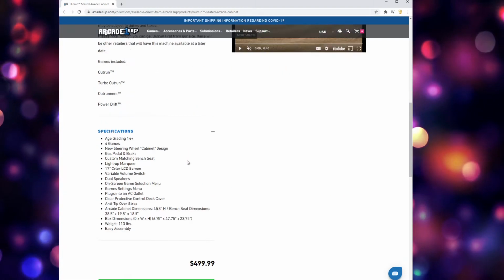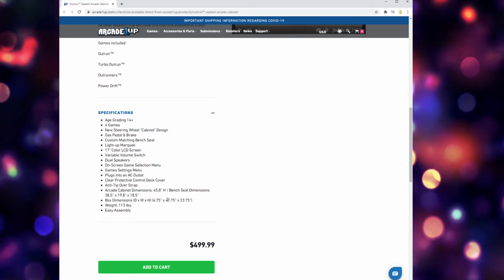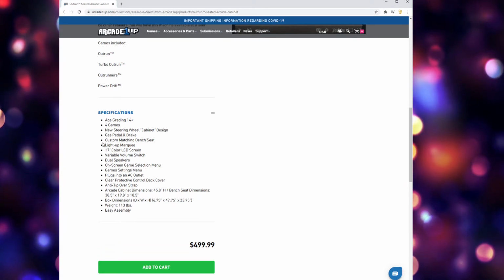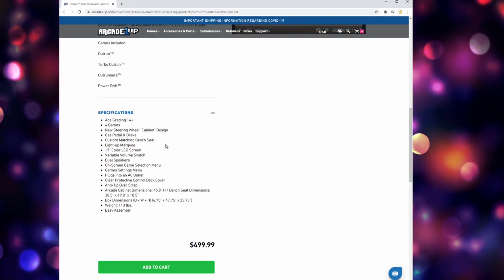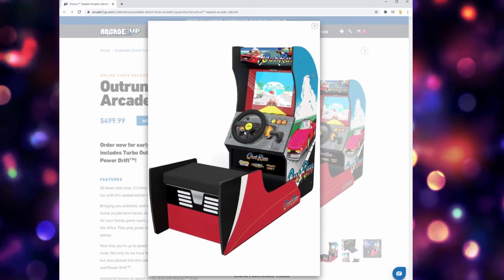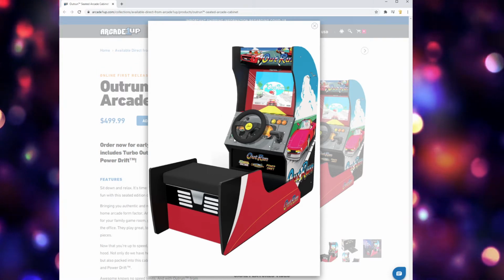I don't know if they include the specifications of the actual steering wheel. I don't see it here. It just says steering wheel, unfortunately. But yeah, that looks like a pretty nice size steering wheel. I'm sure if you wanted to get fancy, you could extrapolate the size of the screen and figure it out, but it seems pretty good.